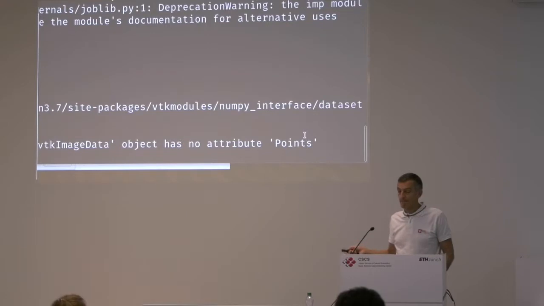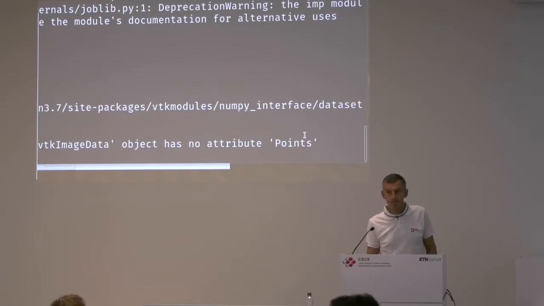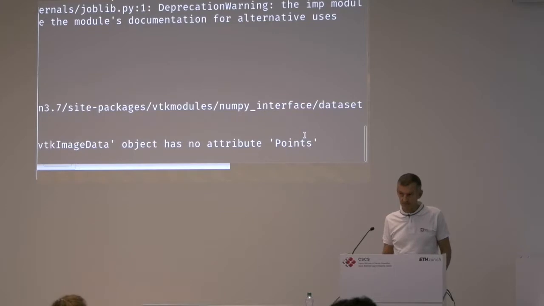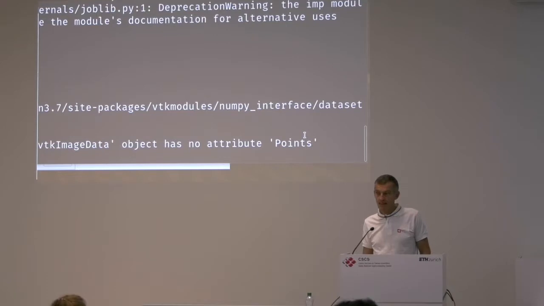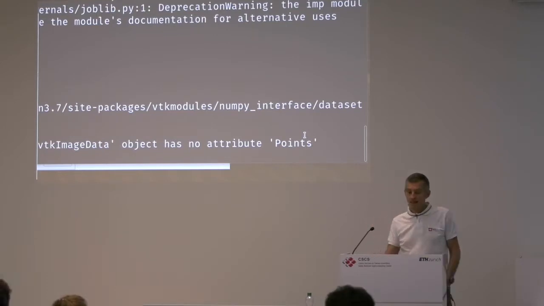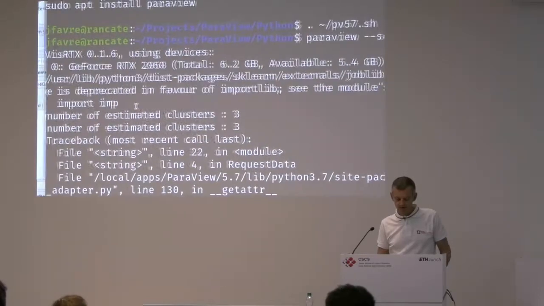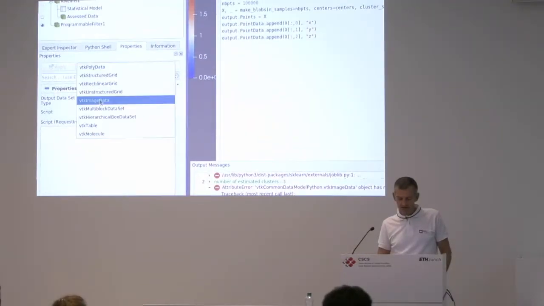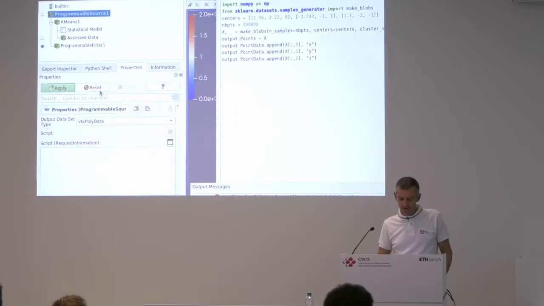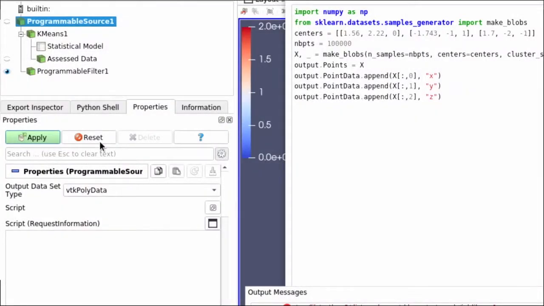And then you say that this is a polyvertex. Yes. And you say that it is default, but it is default because it's written somehow in the script, or it's default in a parameter? No, what I said is that the output type over here of the programmable source uses the VTK polydata as a default value. That's what it is.